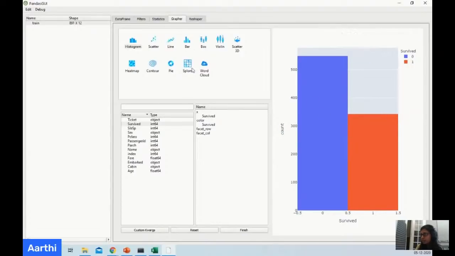And you can use this for any other column. If you want to add one more variable to it, you can do so by creating a bar or a box plot, whatever you want. So this is a good way if you don't want to get started with coding. This gives you a platform to play around with your data to understand your data.